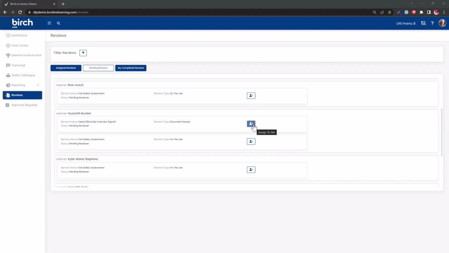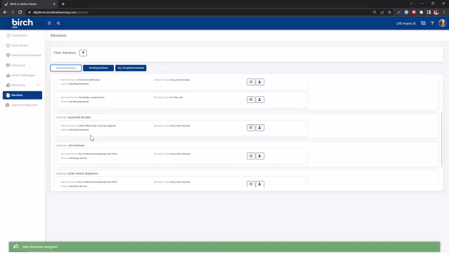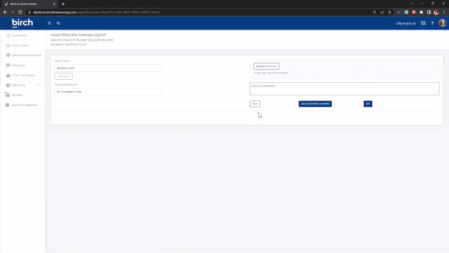You can assign it to yourself again, and you can go into it and you can go, I'm so sorry, this was assigned by accident. Please upload the required document when available. You can make a comment and hit save.